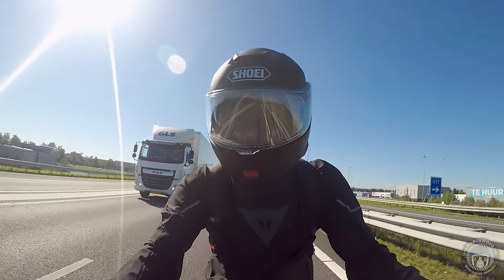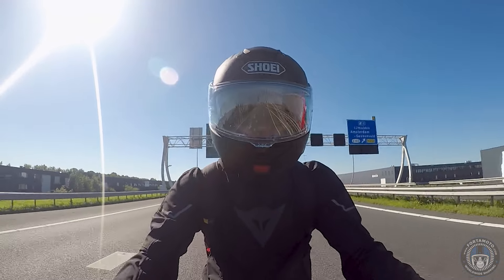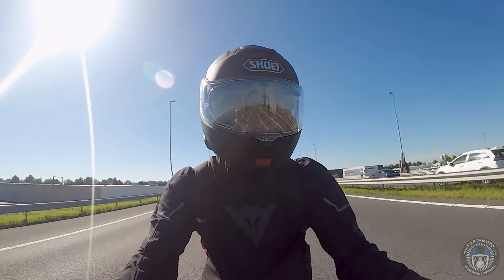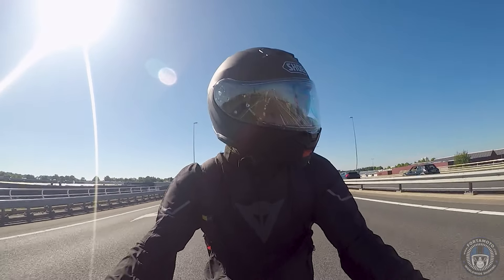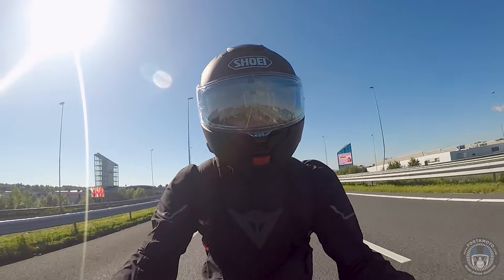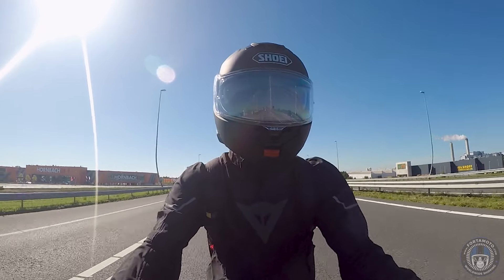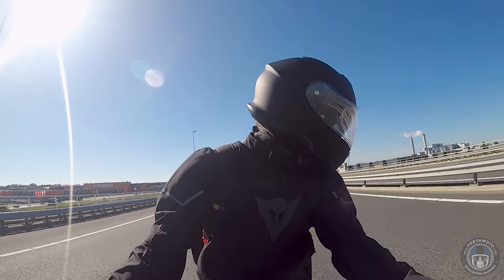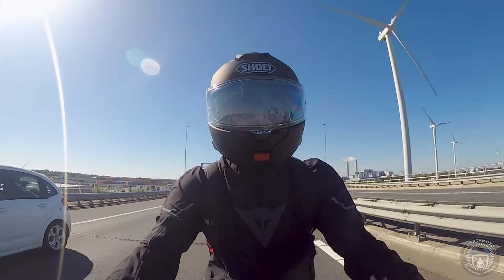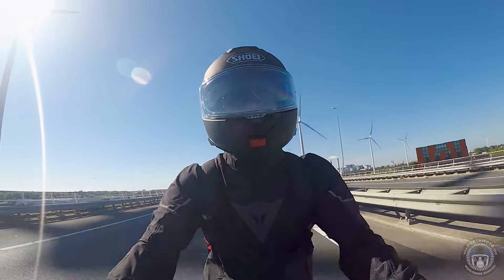There isn't a lot to say about this helmet for speeds under 100 kilometers an hour — it behaves pleasantly, it's stable, and doesn't yank at your head. It's the speeds above 100 kilometers an hour that I'm most interested in. Modular helmets are generally a bit heavier and bigger — the aerodynamics on the Neotec III are very good, but if you want to go racing or bombing down the motorway, you're probably better off with a full-face helmet, unless you have a big windscreen.